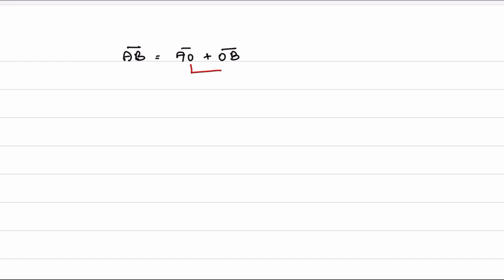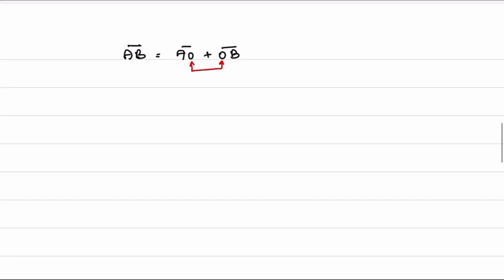This O is common because vector is connected. Two vectors can be connected by a common point. That common point also should be one after the other. It can't be AO plus BO. It's not arithmetic. Vector addition is different. There should be an order to be followed in the vector addition. The order is that AO can be added only to OB or OC or OD or OE. It cannot be added to BO or BC or something else.